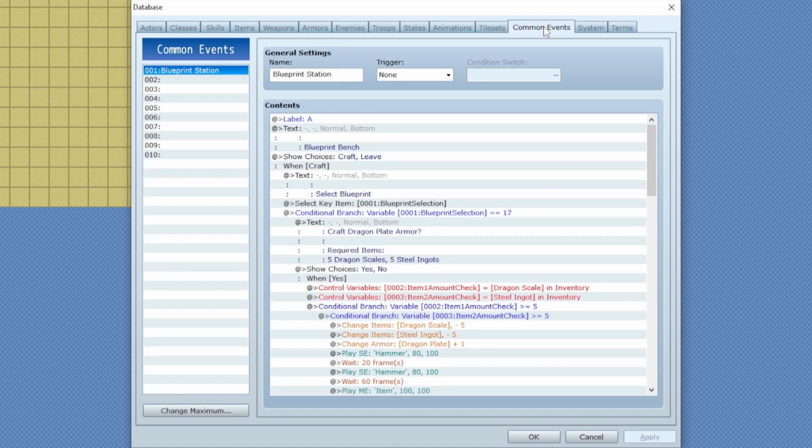On the Common Events tab, if you want to have a blueprint that needs more than 2 different materials, just create as many item amount check variables as you need, and put the same amount of conditional branches below that, all chaining together. So for example, if you wanted a blueprint to need 4 different materials, you would have item 1 amount check, item 2 amount check, item 3 amount check, and item 4 amount check. Then below that, you'd have 4 conditional branches all inside each other with the 1, 2, 3, and 4 check.